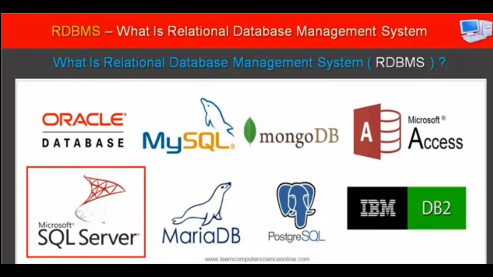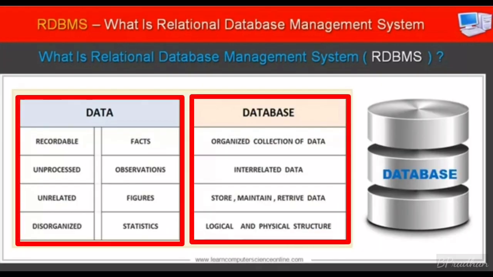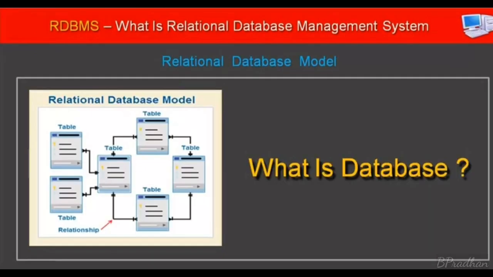Now let us understand data and database. Data is raw facts and figures. That means data is any kind of information present in different formats, for example images, numbers or words. All this information is data only, but when kept together and stored in a systematic way, then it becomes informational data.